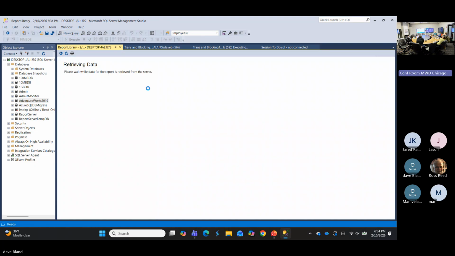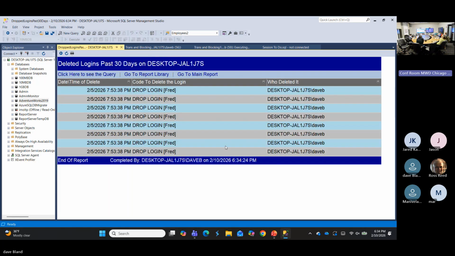Drop logins. Here's my drop logins. Well, Fred apparently has been unemployed for a while, right? And this is important because if you ever had a situation where I used to have access, what happened to my access? Well, you can see right here, was the account dropped or not? Was the database user dropped or not?